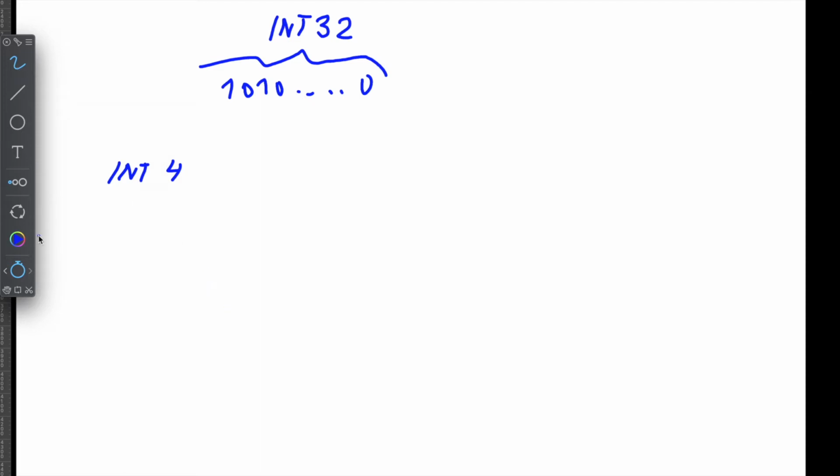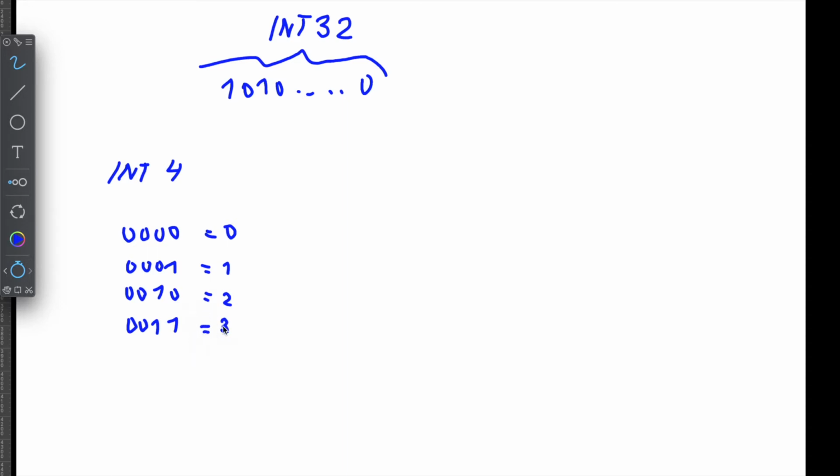We know that 0 0 0 0 is storing the value 0. That's definitely the value 0. When we have 0 0 0 1, that's the value 1. Then we have 0 0 1 0, this is the value 2. Then we have 0 0 1 1, that's the value 3. So here is 0 1 2 3.